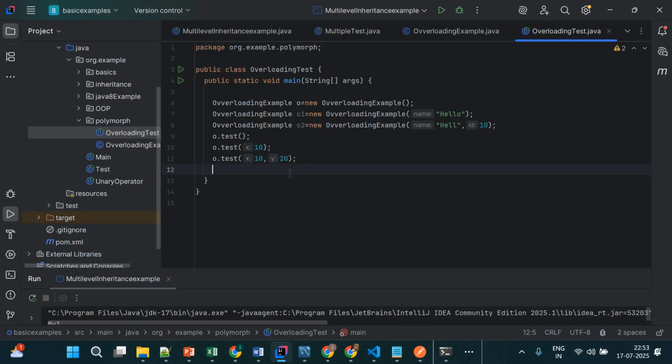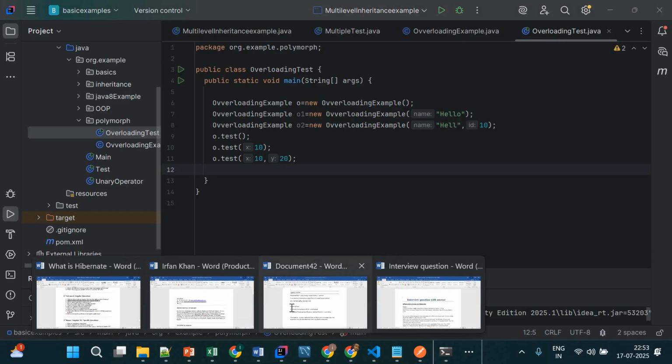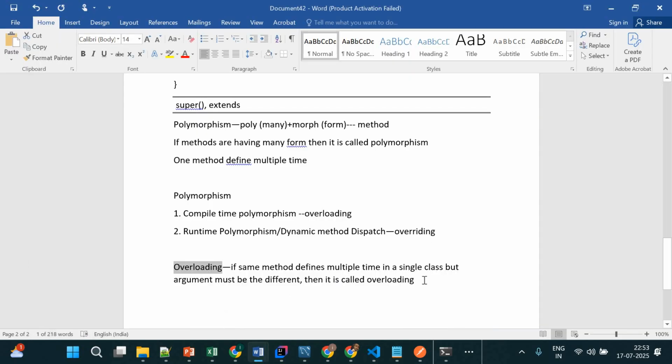So that is one kind of scenario of overloading. We use this very rarely in development, because it doesn't have too much benefit, but we should know the concept because in some scenarios we may use it. The second part is called overriding, and that is one of the important parts that we use very frequently. So the second part we are going to cover now, because there are two types. Overloading we have covered.